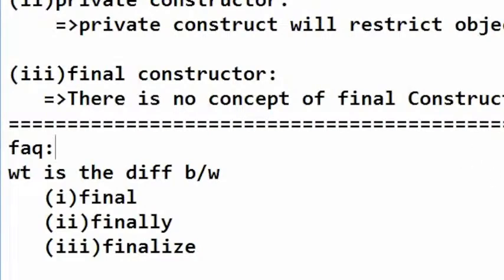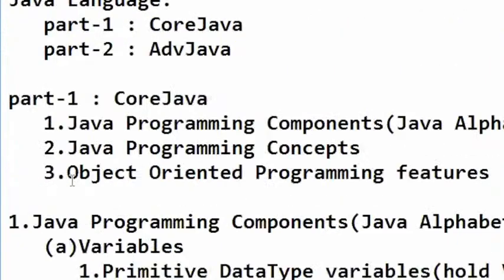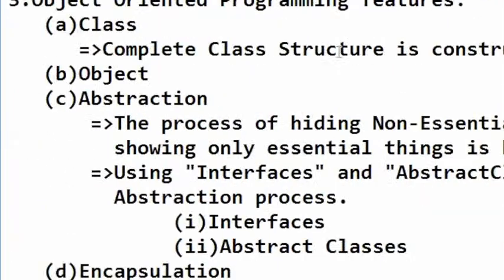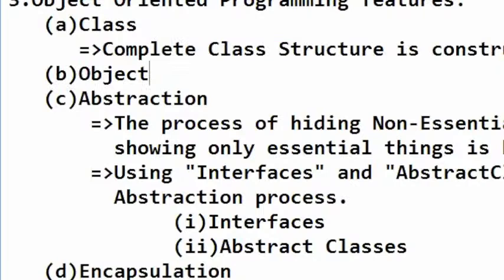Finally, if I scroll back like this, under object-oriented programming features, the complete class structure is constructed as a feature.